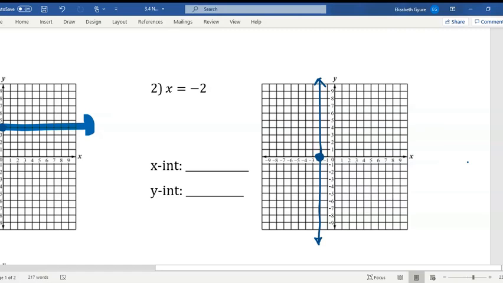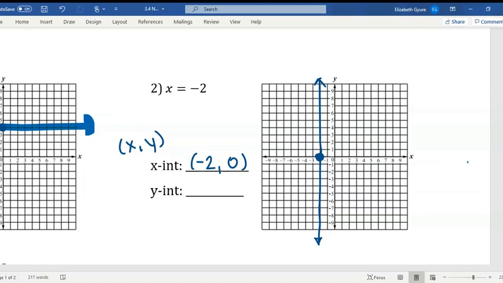All right, now intercepts. Do you guys think there's going to be an x-intercept on this one? Nope. Why yes, Asia? Yeah, isn't x the only number you have here? Yeah, it goes through x at what number? At -2. So remember, a point is x comma y. So if it goes through here, what's your x value there? -2, because that's what your equation was. And then do we have any y's at all? Nope, so y would just be 0.